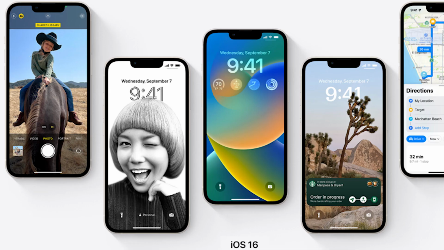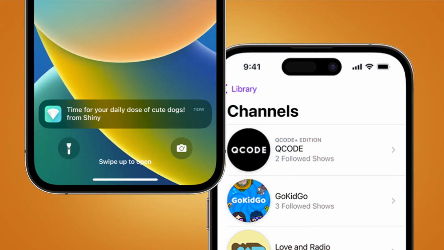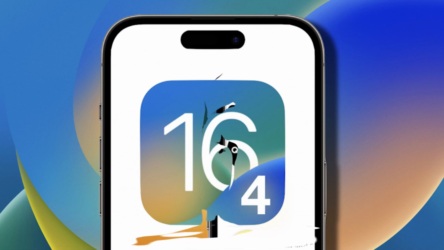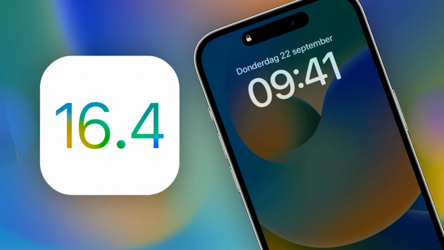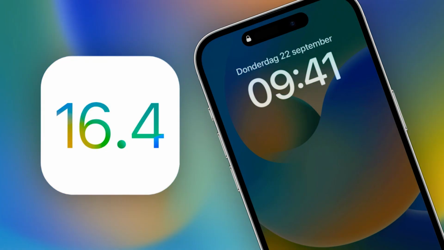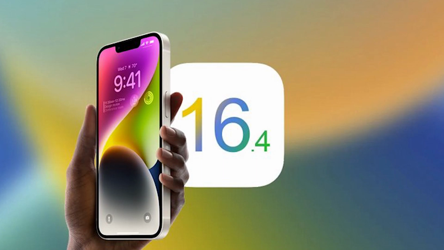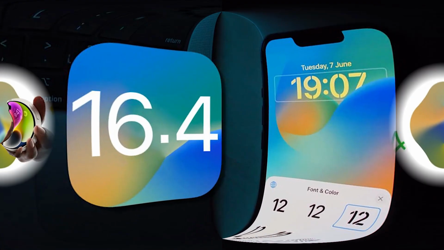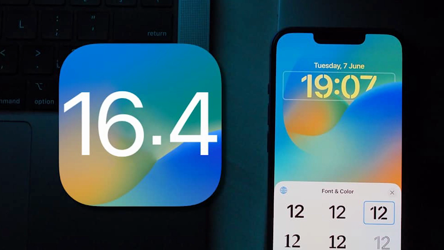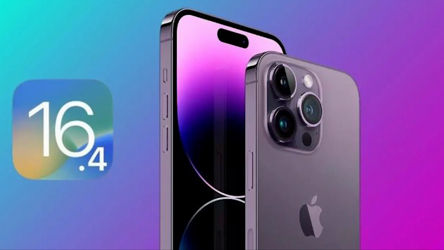Apple iOS 16.4 verdict: upgrade. Major iOS updates tend to cause bigger problems, but as iOS 16 matures, it is no surprise to see iOS 16.4 introduce a stack of new features and security updates without any significant issues. Bear in mind that we are only 24 hours into the release, so problems may still be found as more iPhone and iPad owners update, but I am happy to recommend keen upgraders hit that button now. If you are a cautious iPhone or iPad owner and prefer to wait, I will deliver my final verdict in a week. So bookmark this page.